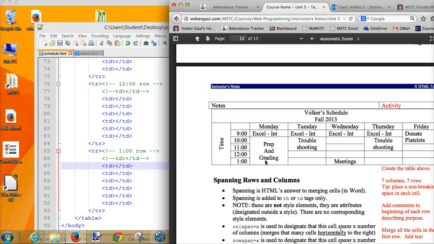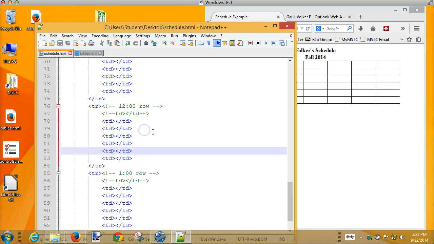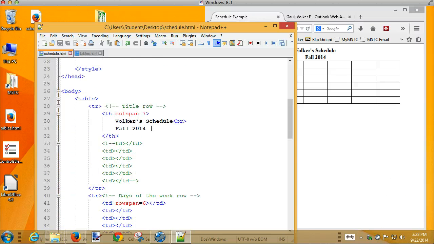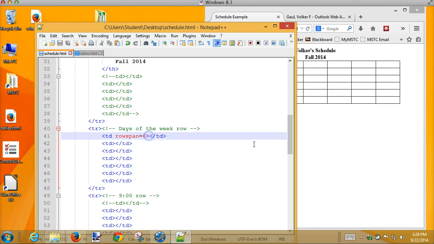Now the challenge is, how do I get the time in here? It's rotated vertically. Well, I have to go look up your rotate tags, your rotate styles, and I don't remember them. So there's a couple other ways you could do that. For right now, I'm just going to put a T and an I and an M in that cell. So here's my spanned cell, and I'm going to say T and then a break, and an I and then a break, and an M, until later when I can find the rotation.